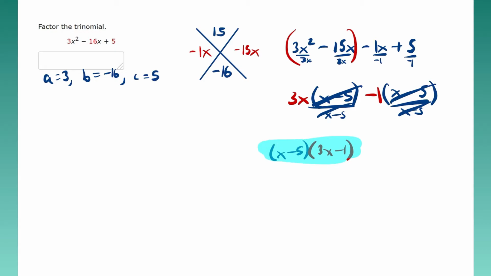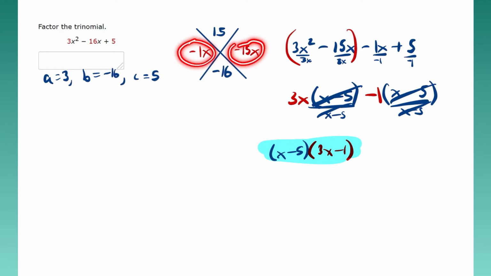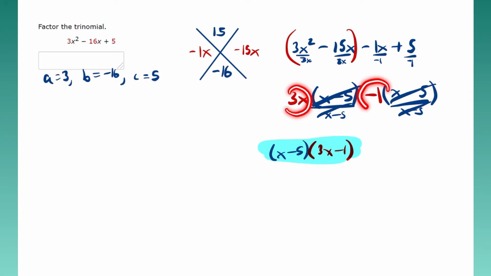So it's kind of a process. You create your diamond, you identify your A, B, and C. A times C goes on the top, B goes on the bottom. You find the combination of the two numbers whose product is the top and whose sum is the bottom. You look at the middle variable, that's the variable that gets placed there. Then you write out the four terms, 1, 2, 3, 4. And then you do the factoring by grouping, take out the GCF. The GCF was negative 1. And then you take out the final GCF, which was x minus 5, and you're left with 3x minus 1. So that's the process.